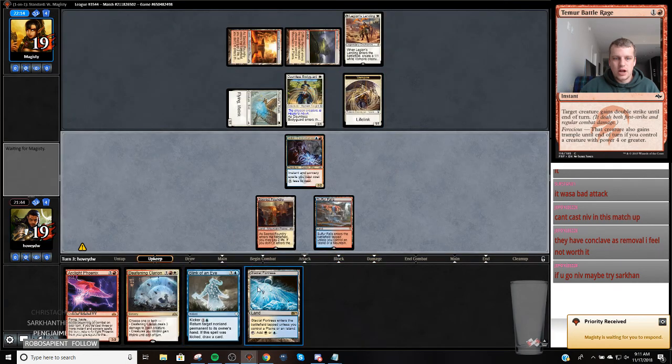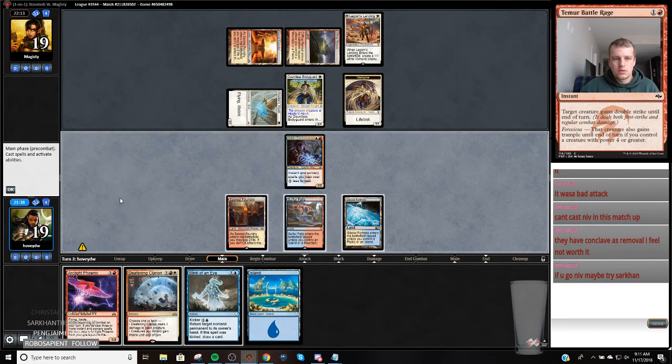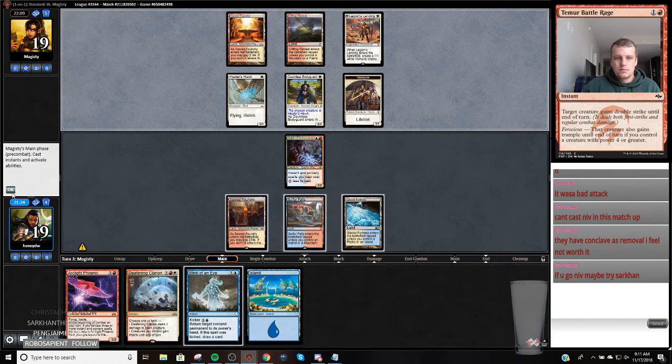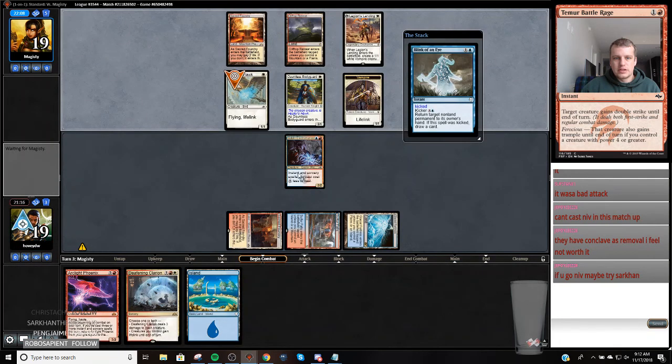We're going to blink something before combat because we don't want this thing to flip. Am I blocking this? Yeah, I'll block with this. So, beginning of combat, let's just bounce this. If my opponent wants to trade Dauntless Bodyguard for Electromancer, I think I'm down now.